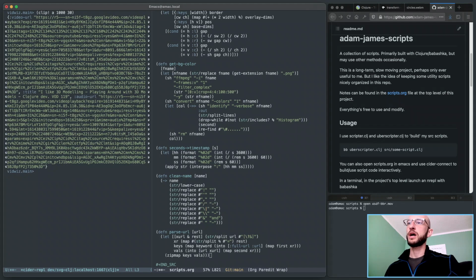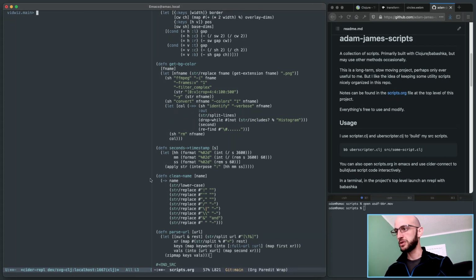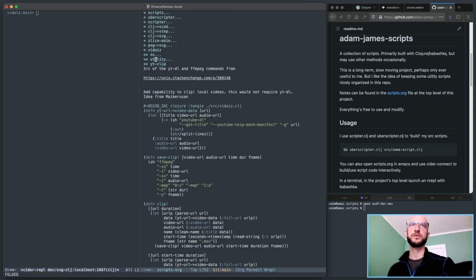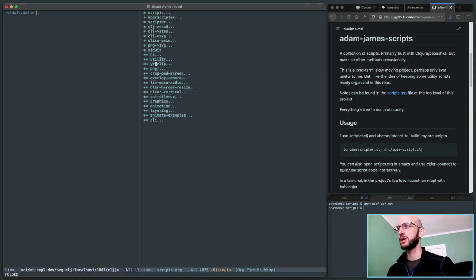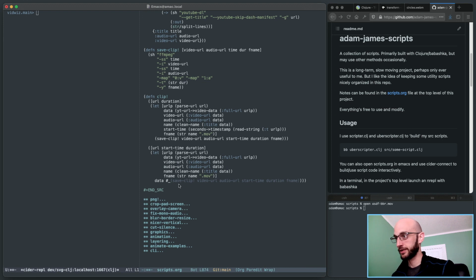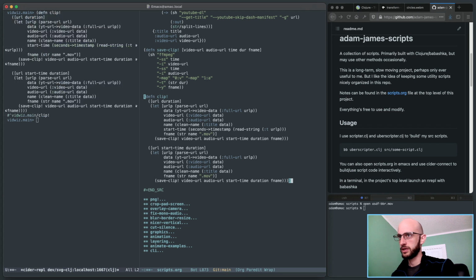All right, so now using that, I should be able to run this clip A. And there we go. We've got a title, we've got the audio URL and the video URL as well. That comes courtesy of YouTube DL. I didn't write the code, that's dispatching to another program. So I'm not some super genius here. I'm just a normal guy who uses other people's programs because why not? Okay, so using that, I can now try to run this and generate an actual clip.